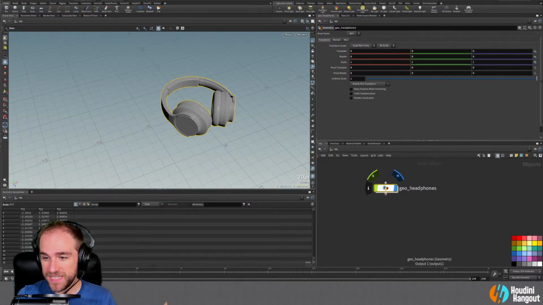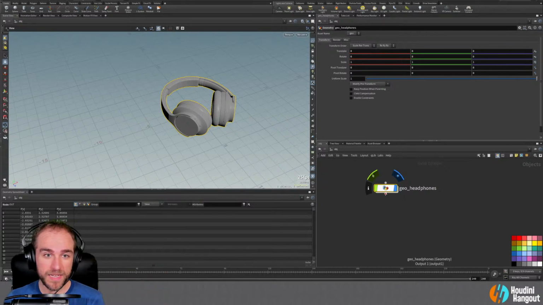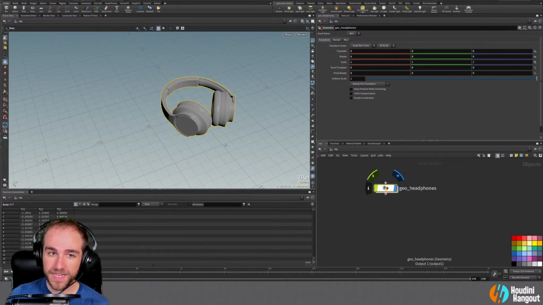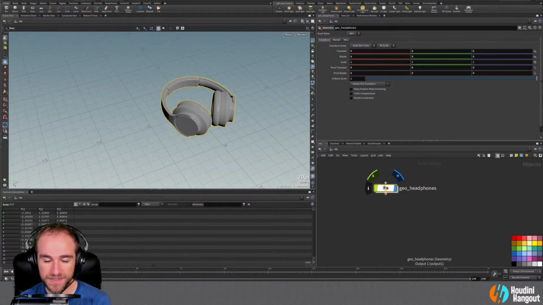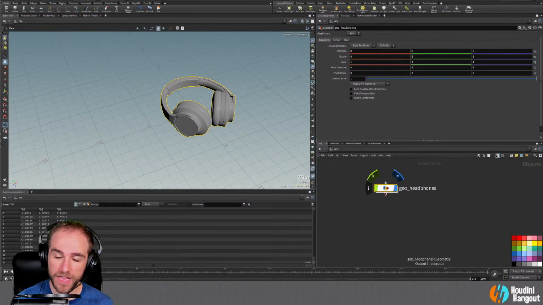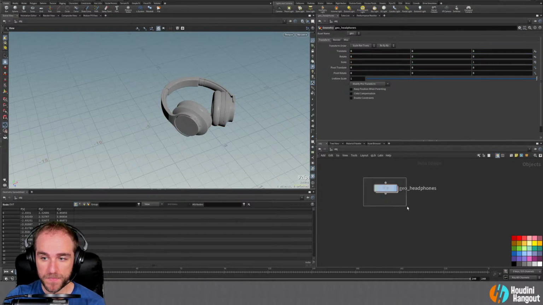I'm definitely not an expert on Houdini. I've been using it for quite a few years. I do a bunch of training, but I'm always learning more things. I don't know everything about Houdini, and probably never will. So anyway, if you feel like you want to contribute to the conversation, please drop it in chat. I'd love to hear from anybody.